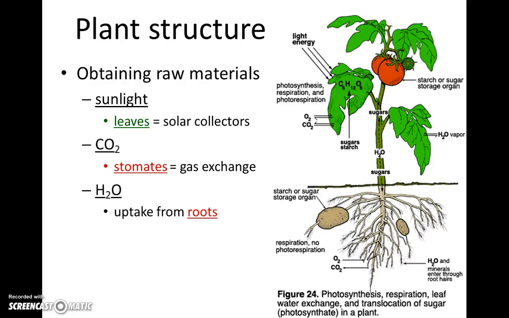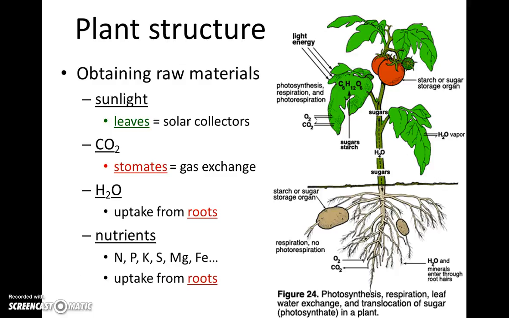So we've got sunlight, CO2, and H2O is the third thing that's needed for photosynthesis. And this, of course, is taken up from the roots and the soil. The roots will soak up water from the soil, and again, like we learned from transpiration, it will travel up the plant, and then eventually will transpire or evaporate out of the leaves. So here are the 3 main things with photosynthesis: light, CO2, and H2O, and the different parts of the plants that are involved in obtaining these raw materials for photosynthesis.